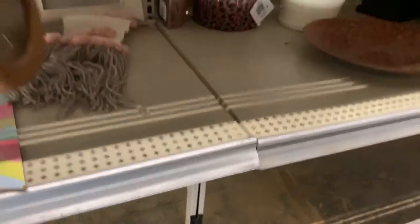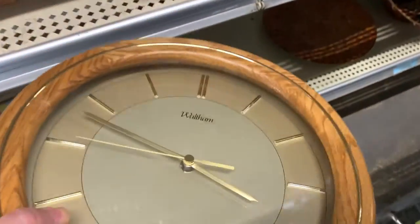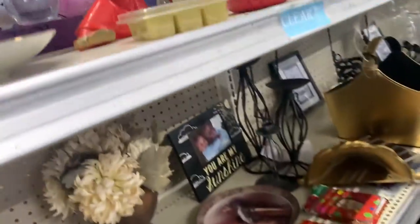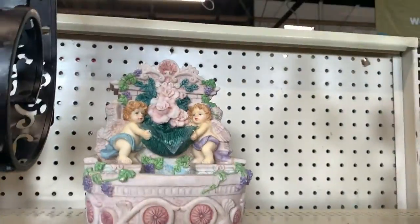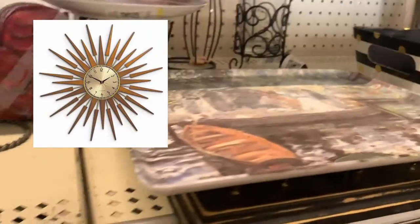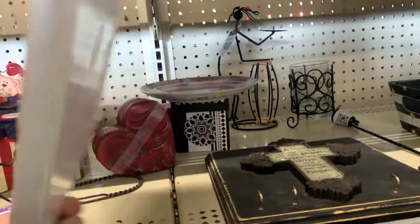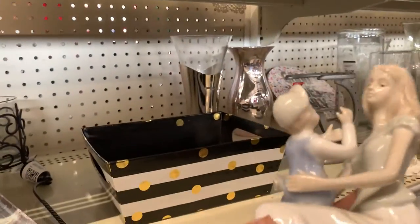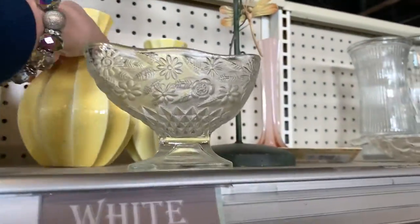Now, vintage clocks can be good. I did pick that up to check it out — it was $6.49. I should have comped it out. Sometimes those clocks sell well, depending on the clock. A clock that is a great seller is a Starburst clock from the 50s. I've sold a couple of those for upwards of $30. So I'll put a picture up on the screen of one. You've got to look them up — Starburst or Sunburst clock. I thought that might be a Yard-ro, but it wasn't — just generic.